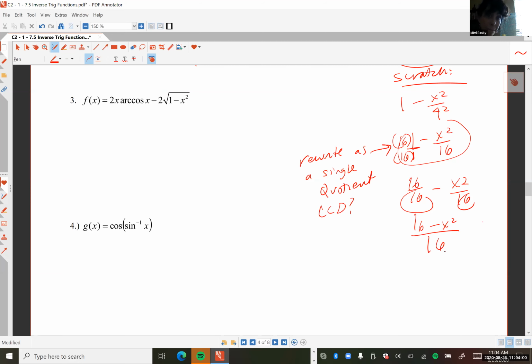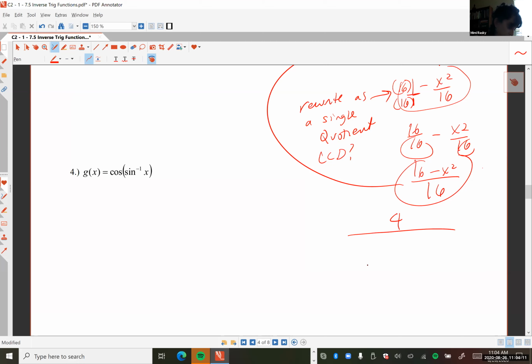What I'm going to do is replace what's underneath that radical with this big old yucky thing. Now you may be thinking, no, that looks worse than the original. And I'm going to say, you're right, but hold off a minute. I'm going to use a rule of radicals that allows me to rewrite that radical of a quotient as the quotient of radicals.